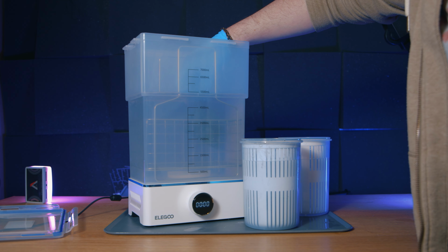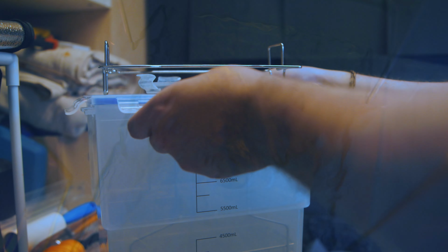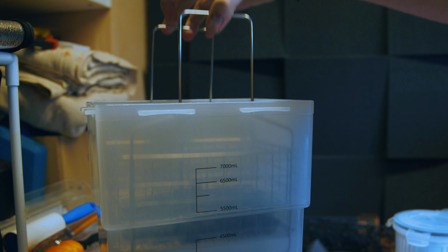You get a 7 litre wash station with a pretty decent impeller on it that basically mixes up all the fluid inside of it, and then it washes all the resin off your miniatures. You've got a couple of options with this. First off is you get a cage with it, and you just lower this cage inside the container and then put all your model bits in there. This impeller, it pulls not pushes like a propeller. This impeller will then cycle the fluid inside and make like a mini vortex and essentially rinse all the resin off the edges of your models.